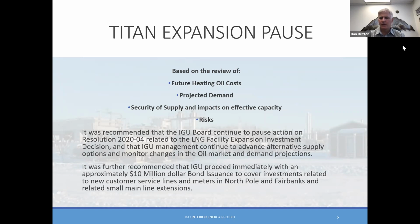We currently annually sell about 800,000 MCF. So we'll be able to go to a little over 1.2 BCF. So we have capacity to be able to add customers in the near term, and we'll continue to watch that and make that decision in a timely fashion so that we can continue our expansion. But for now, we have a pause, as we watch what markets do.